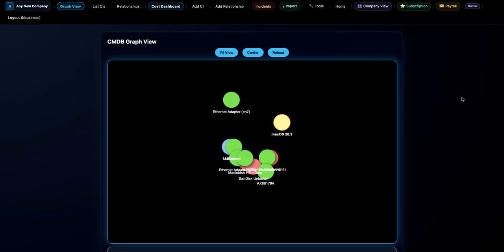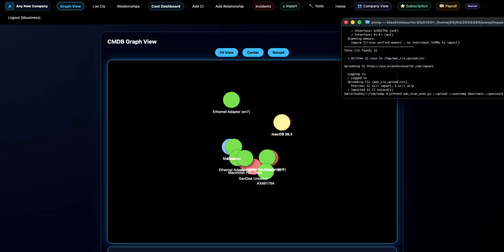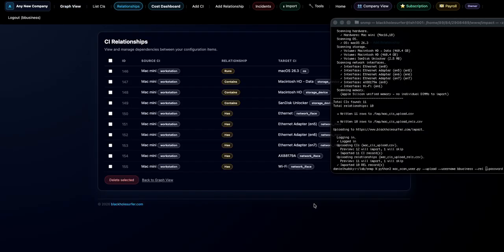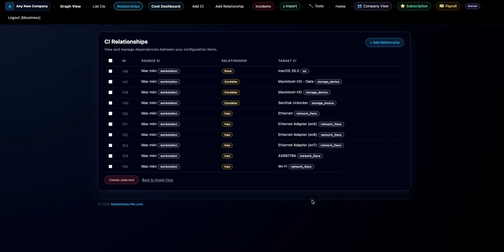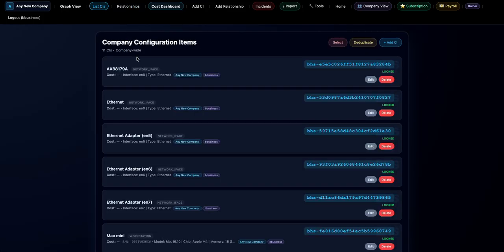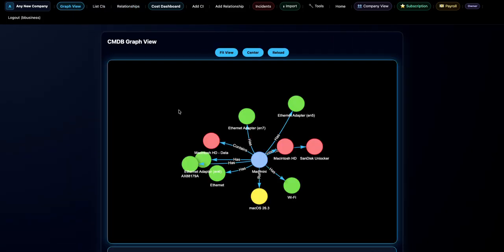And the next thing I need to do is just to load the relationships. Okay, so I had one mistake in the command line. I had to add dash dash relationship, which I didn't have in the previous command. So now this is the actual command: upload resume business rel dash password, followed by a password, which I'm not showing on the screen here. But here you can see that the relationships were added, and a list of CIs is also listed here. So now in a graph view, you will see these related.